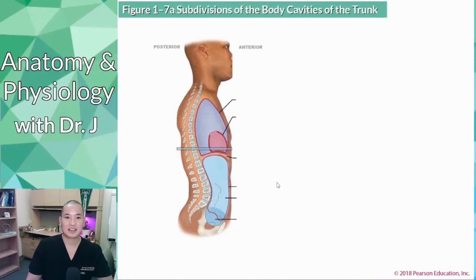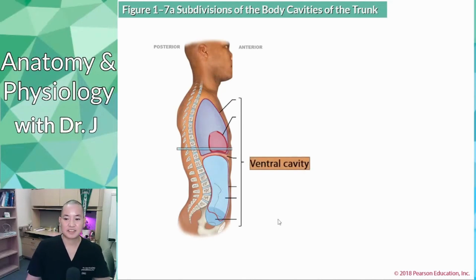So the thing is that cavities are also contained within each other. So they're not mutually exclusive. A body part won't be part of only one cavity and none of the other cavities. There are big cavities, there are smaller sections of other cavities. So you can have a cavity within a cavity within a cavity.